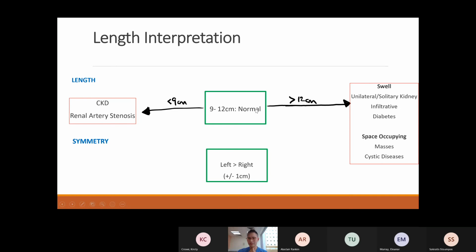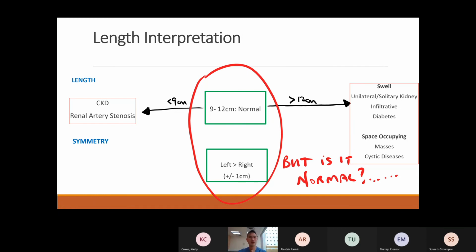Having said that, if you have normal length kidneys and roughly symmetrical kidneys, that does not mean you do not have kidney pathology. Normal looking kidneys could still mean you have an acute kidney injury. You can still have kidney damage in the absence of length change of your kidneys. So if a patient comes in with a creatinine of 500 from a baseline of 60, and you scan both kidneys, and they fall within the normal range and look roughly symmetrical, that should tell you this is an acute pathology, not something that's happened over months, for example. I hope I haven't confused you there.